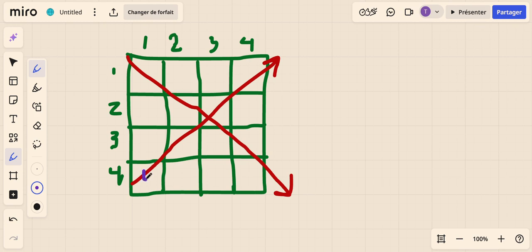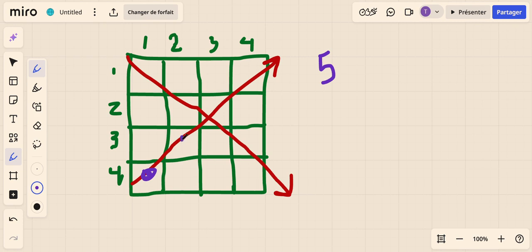If I'm here with my queen, look at this. What is the sum of the number of the row and the number of the column? We know that the row is 4, the column is 1. So it adds up to 5.